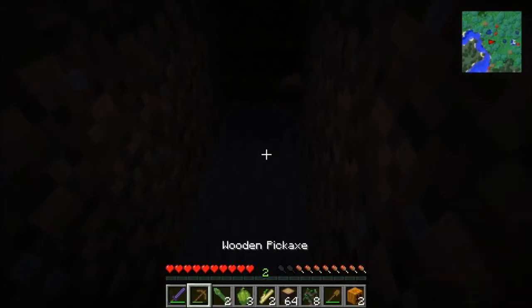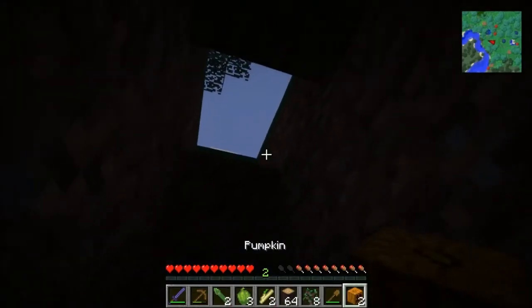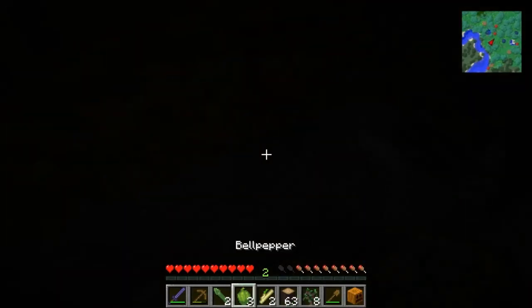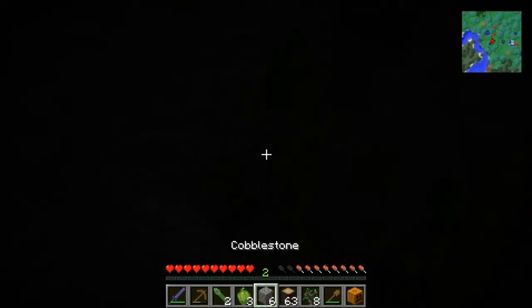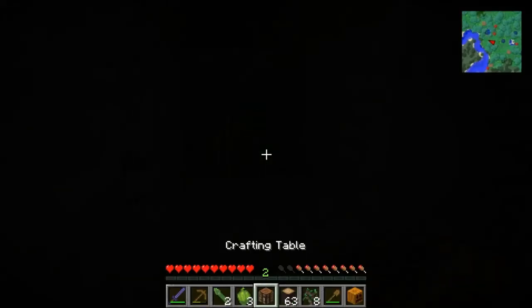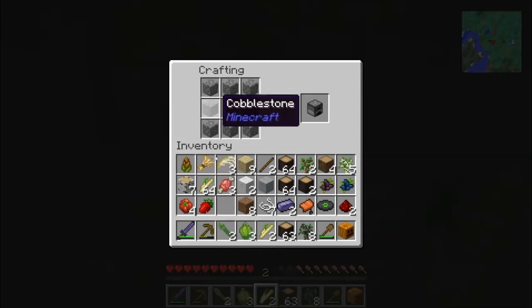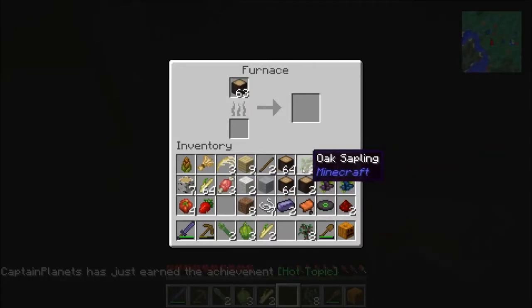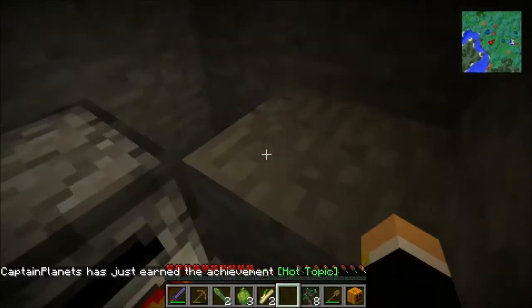I'm also mindful that I do not have a light source at present. 4, 5, let's put a pumpkin up there. 6, 7, 8. Holy crap, our inventory's full. Okay, so wow, we are full up indeed. We're about to illuminate things, however. And we will just go ahead and do that, and that. Huzzah, we have light.